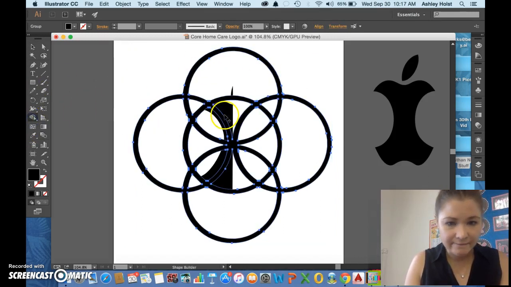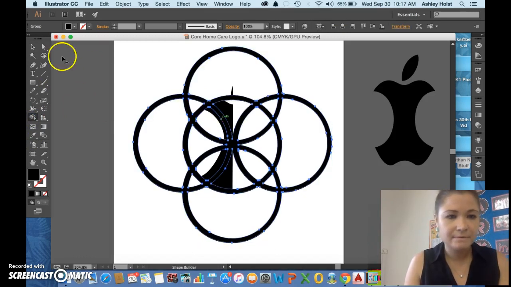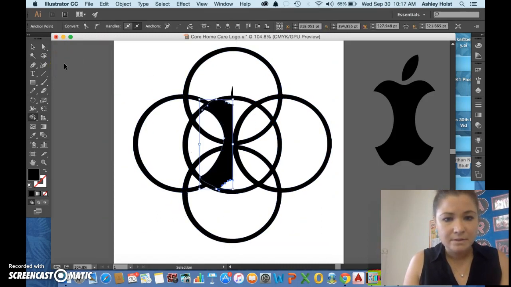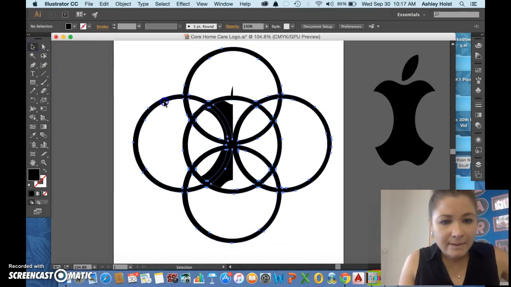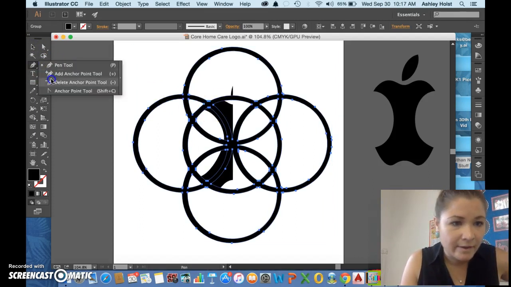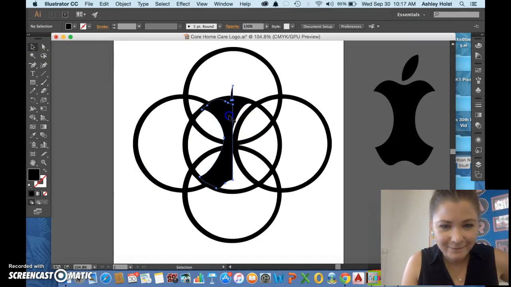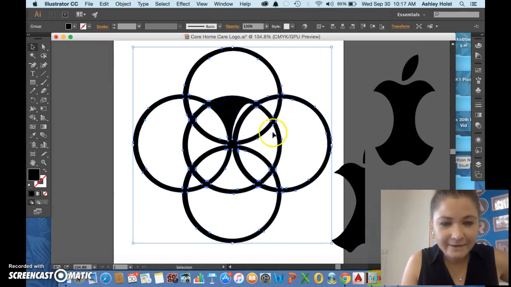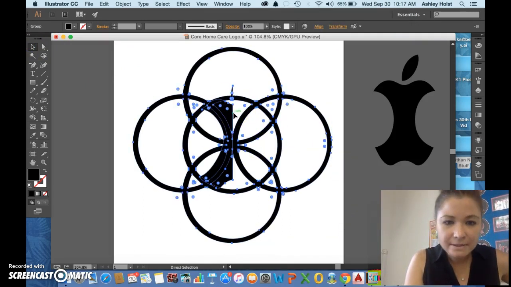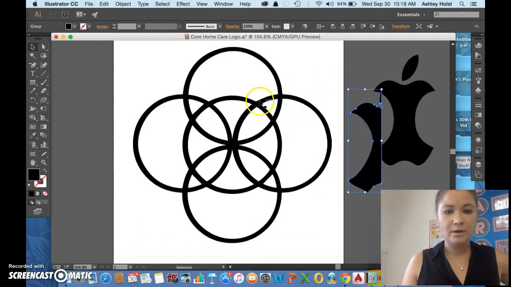See if I can get rid of. Yeah, that's not going to do anything for me. So you might have to delete some of these anchor points with delete anchor point. I don't know. I have to play with it more. Clearly, I don't know. Oh, but I filled it in. So I'll play a little bit more too.